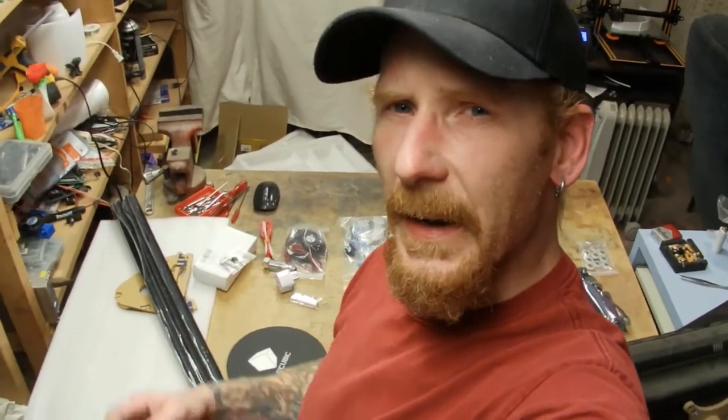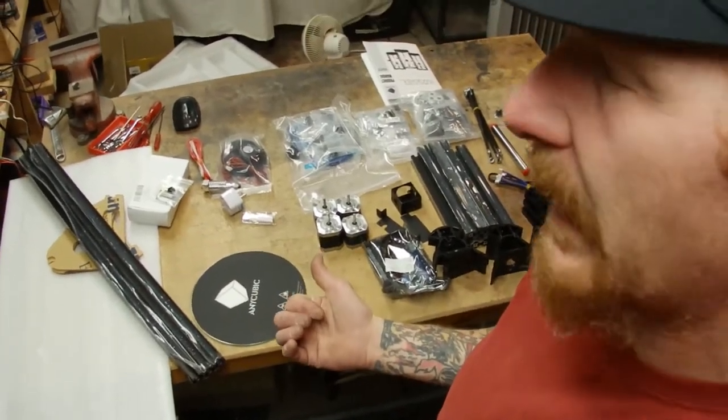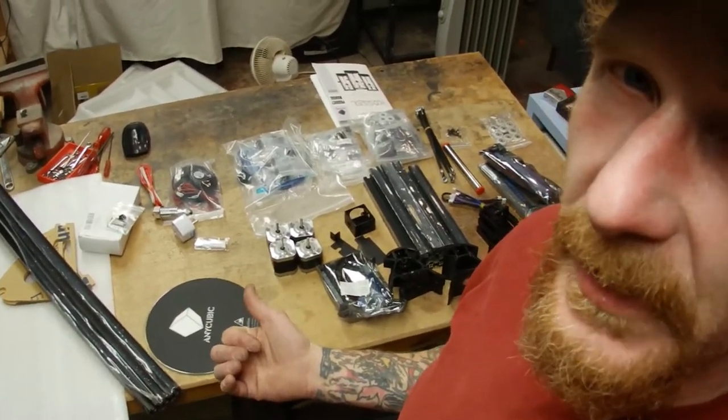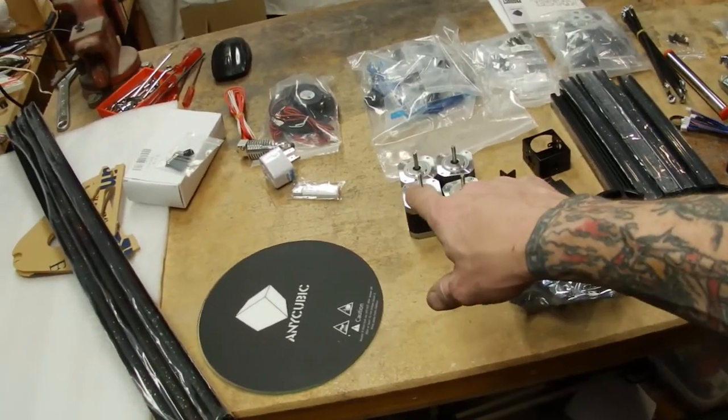Hello, welcome inside the mind of Matt, and in this video I have the AnyCubic Kossel Delta printer from GearBest laid out on this table. I opened it up in a live stream, and in this series I'm going to put it together. If you want to know how to put it together because you got one of these, then make sure you watch the rest of this video. Stay tuned.